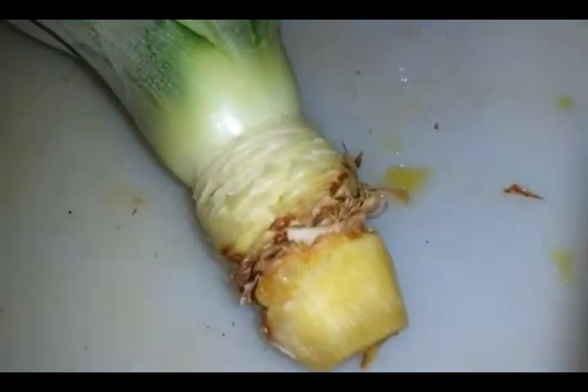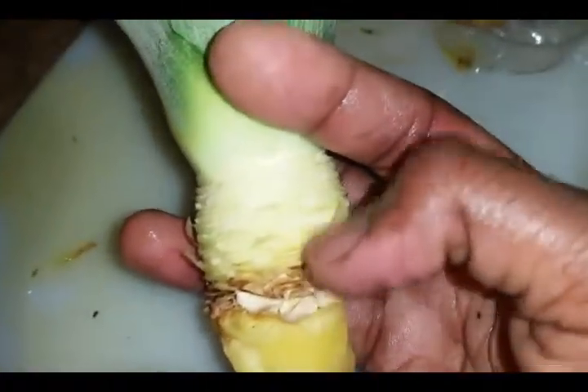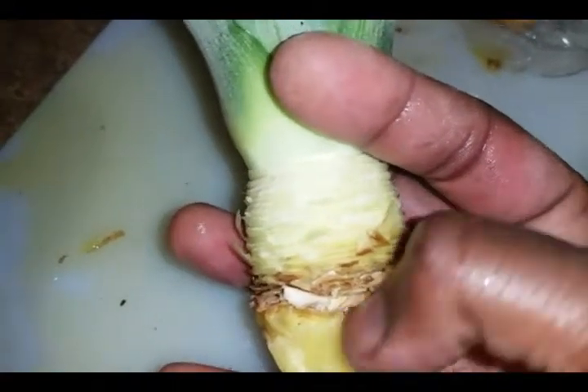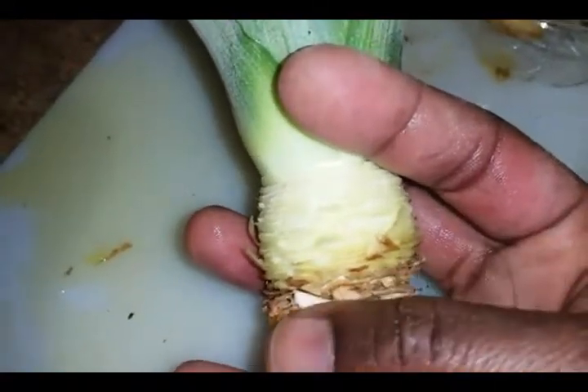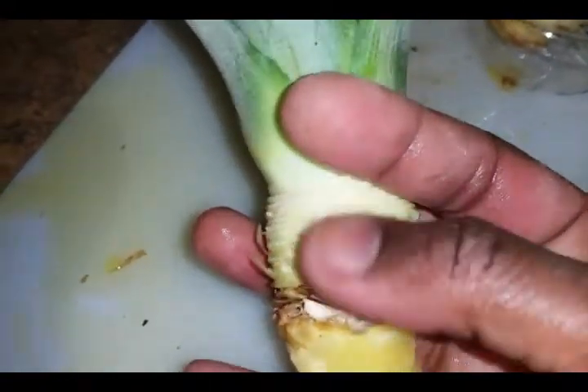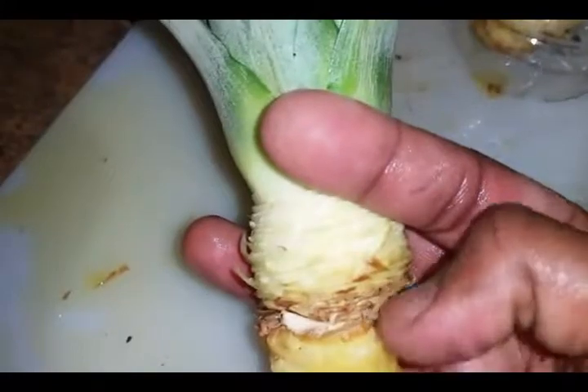We're back. I peeled down a good amount of the leaves, and what I'm going to do is cut this off. I don't like to cut it off before I see the rest of the plant, because sometimes on some pineapples the part where the little stubs come out is starting earlier, and sometimes when you peel the leaves down you get a flush area instead of a bump. I'm going to bring it closer to get it in focus because I want to show you something.